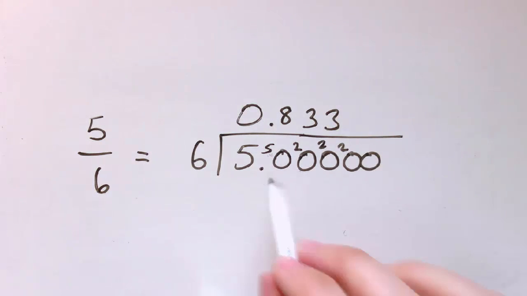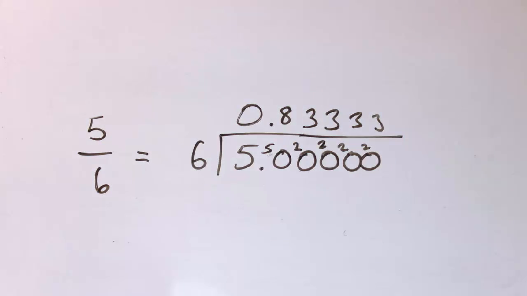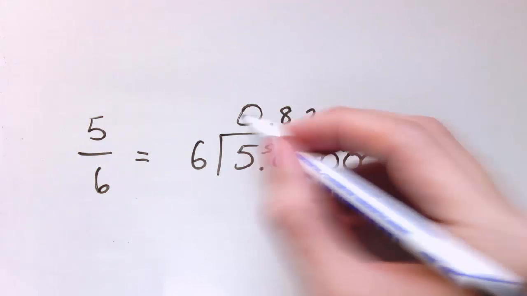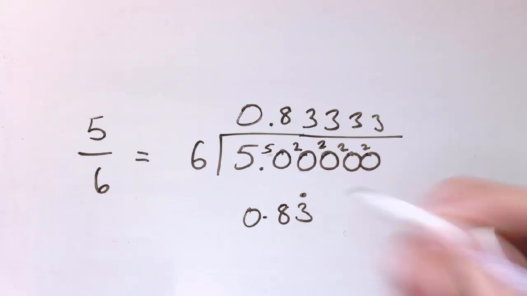Ah, now this is just going to keep repeating, isn't it? I'm going to get another 3, another 2, I'm going to get another 3, another 2, etc. So, what we've ended up here is the answer 0.83 recurring. Remember, the dot over the 3 just means that that 3 will repeat over and over again.